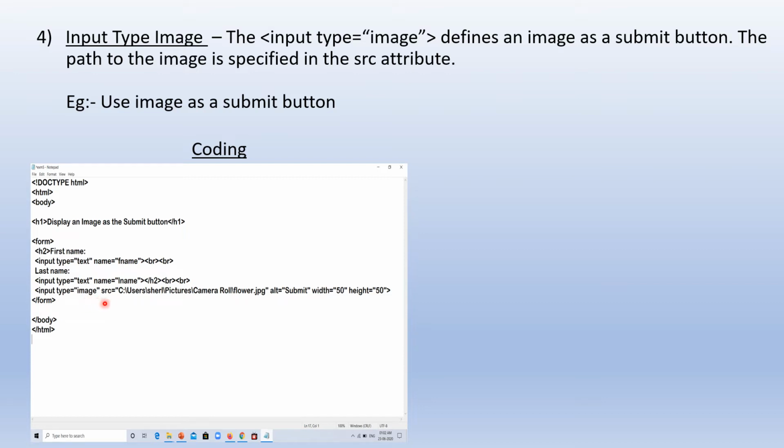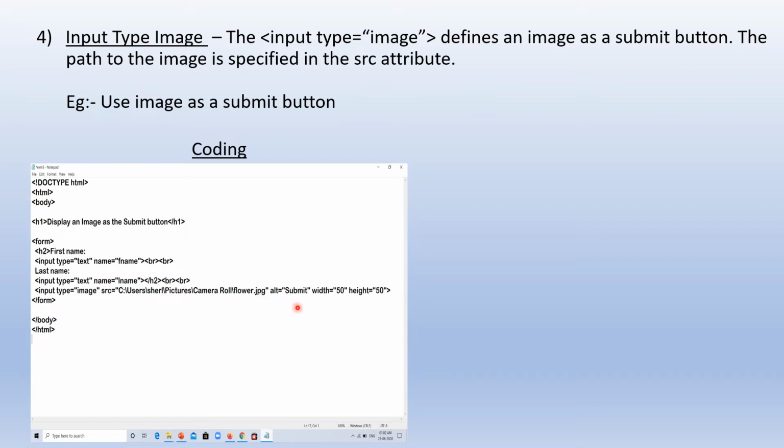So here the image is going to work as a submit button. src is equal to, this is the location or path of the image. This path is my image location, but this will not be the same for your image. So for that you have to copy paste your image path.